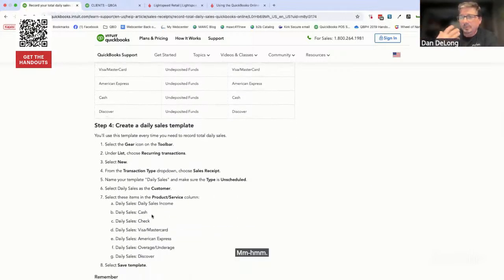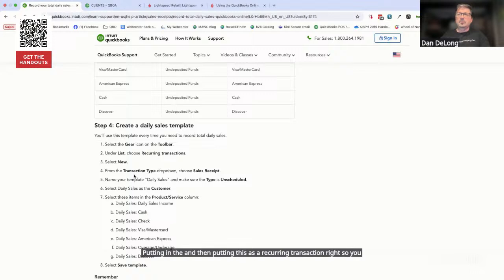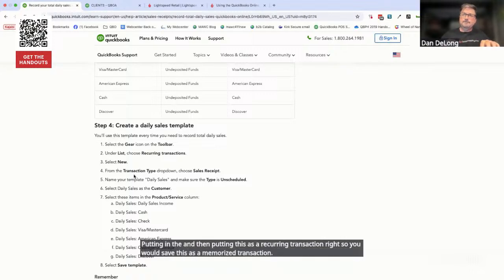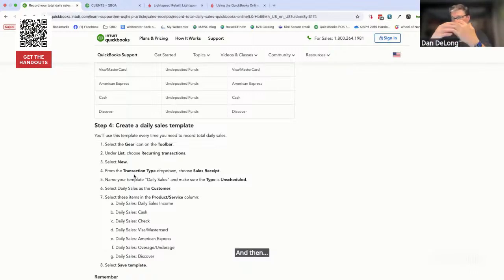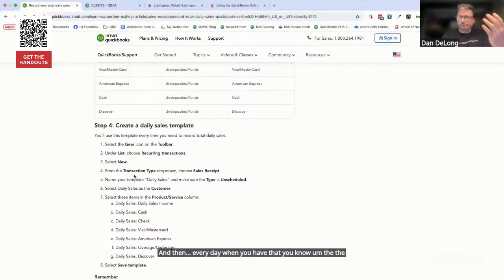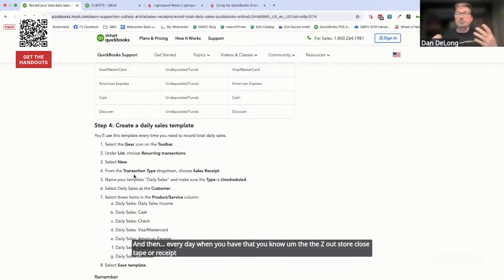And then you would be putting this in as a daily sales template, and then putting this as a recurring transaction, right? So you would save this as a memorized transaction. And then every day when you have the Z out, store close tape or receipt or whatever it ends up printing on, you would then just enter in the amounts just down the list, right?